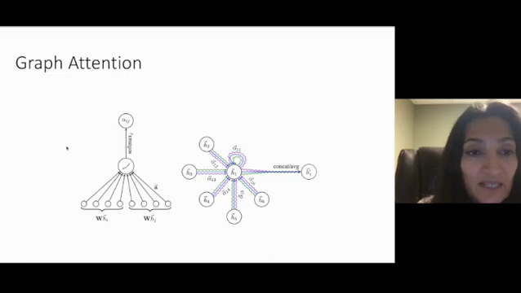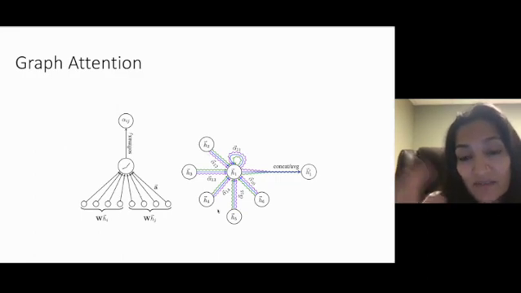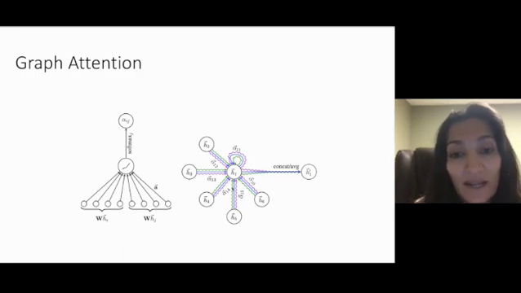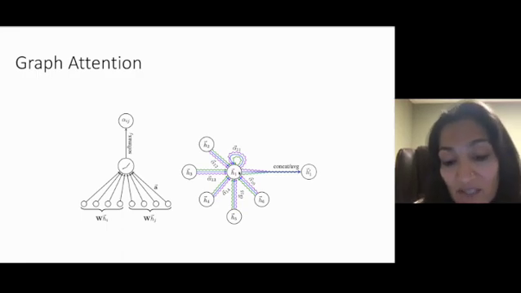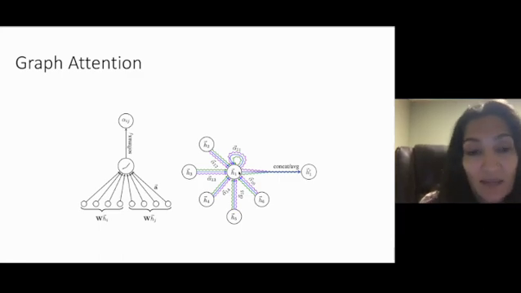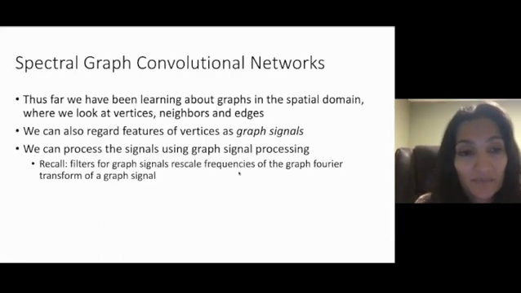A more recent addition to these kinds of networks to make them more powerful is the addition of graph attention. Here, if you have different attention values for different of your neighbors, then you can get sort of a weighted average of the neighbors depending on the current state of this node. And so this is very much an analogy to the attention that's used in a transformer or a sequence-to-sequence type network that we've talked about.